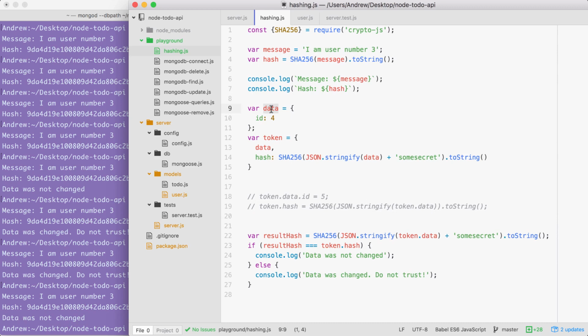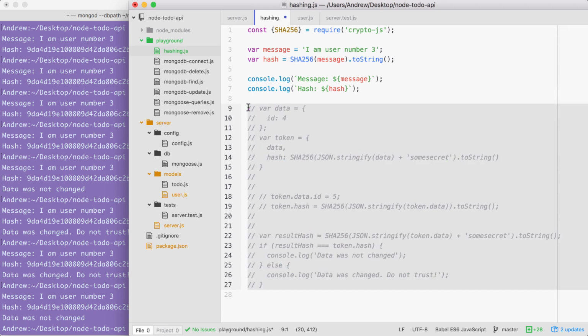Now, this concept that we just went over, the idea of creating an object, hashing it, and verifying it later, this is not something new. There's actually a whole standard. It's called a JSON Web Token. And this is exactly what we're going to be implementing inside of our application. We could write all this code out and handle all the edge cases, but there's no reason to do that. There's a standard in place with libraries that make adding JWT, short for JSON Web Token support, really, really easy.